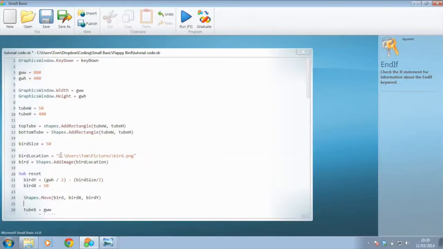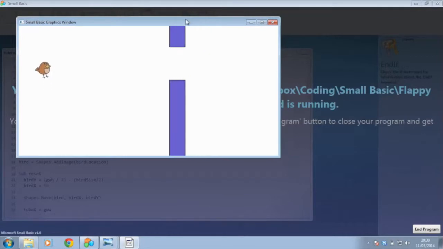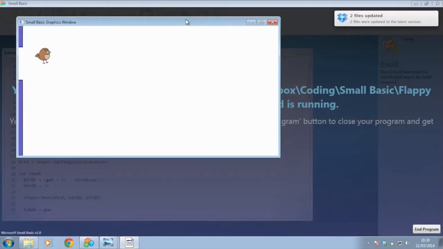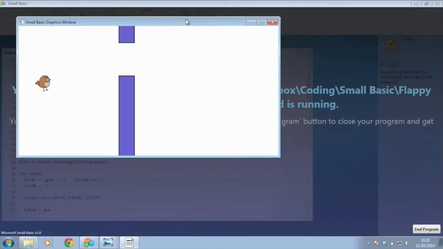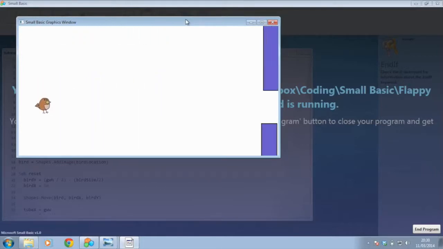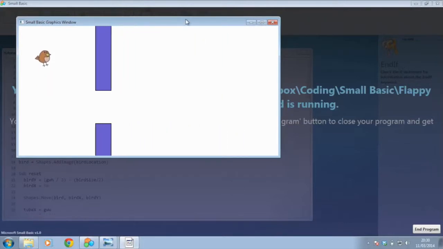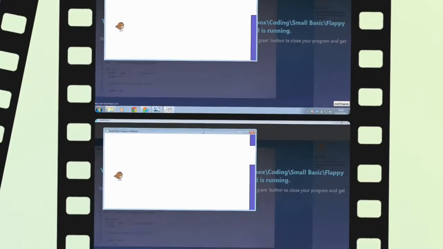So after editing the bird and making sure that it's still in place and named the same document, this link is correct. If we run our program now, we should find that we've got a good sized bird ready to play the game with, working on the dimensions that we programmed it to. Now, the game is not easy, and it will certainly be reasonably challenging, but that's the nature of the game. But just to prove that it will now crash, so that works as expected, and we can crash into the top of the screen, the bottom of the screen, and both towers, or tubes I should say.